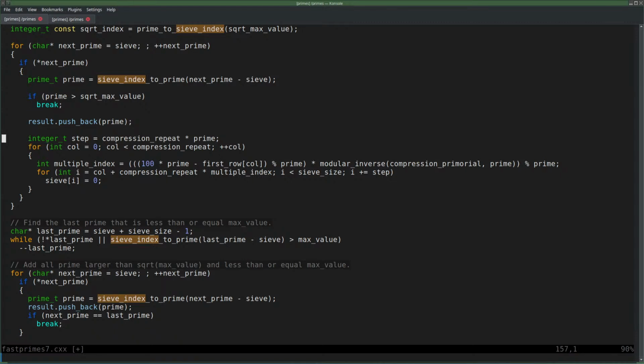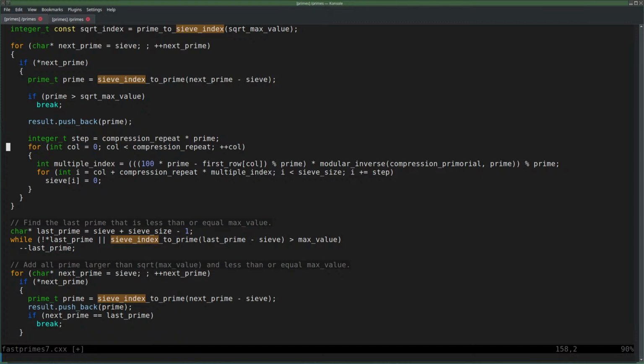And this is, yeah, this is the real slow stuff. We have to calculate this as part of the algorithm. Compression repeat times prime. The prime is just calculated.